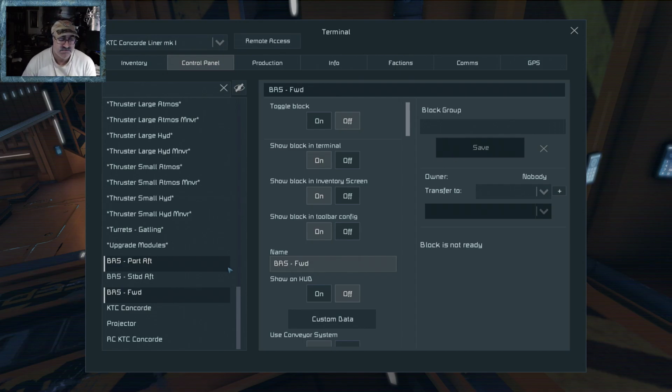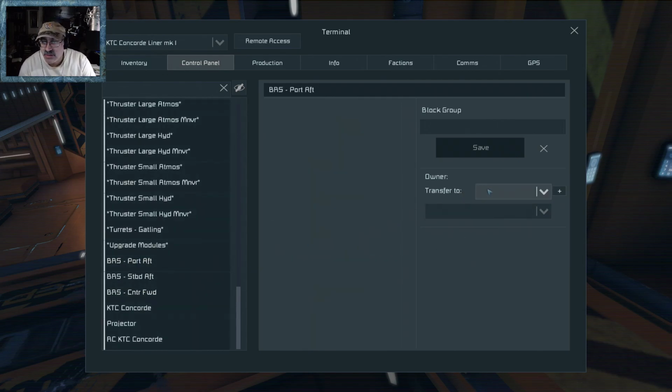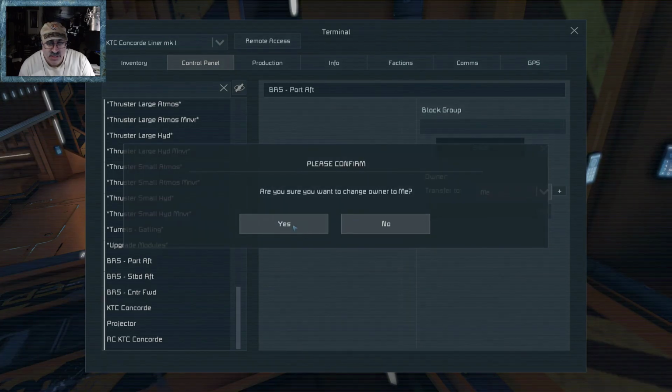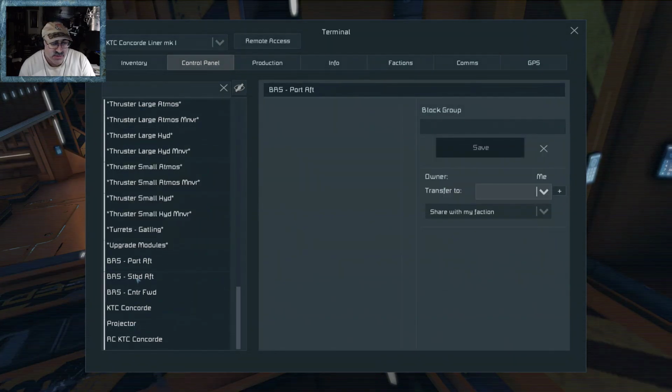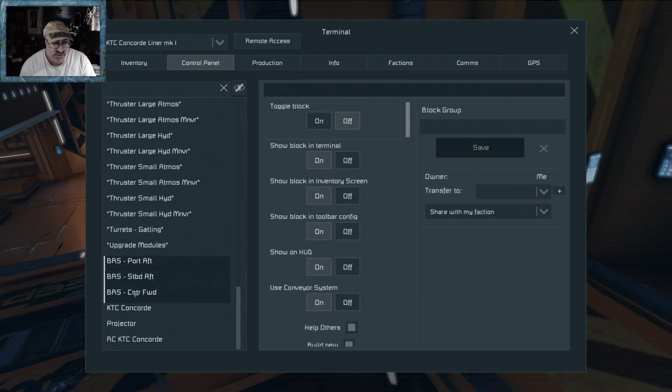Forward. How about center forward? I'm going to go ahead and do a me again. Yes. And then this is now our system BRS.